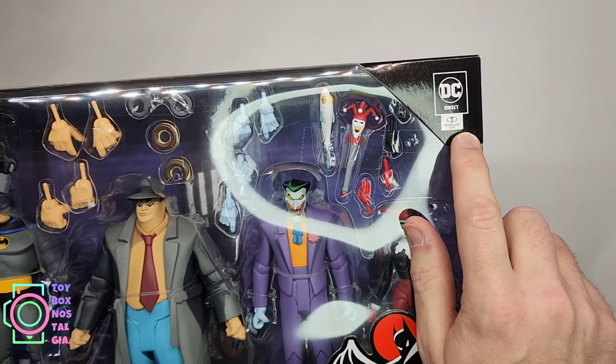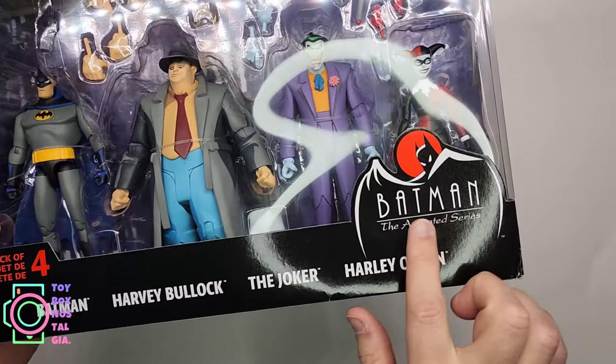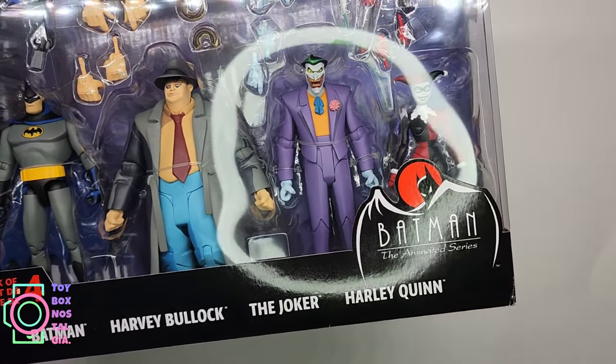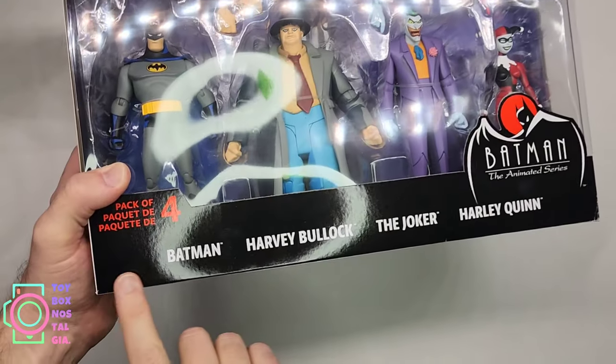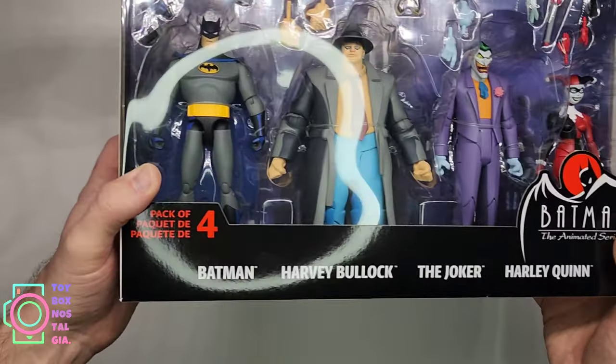We see DC Direct, and we also see McFarlane Toys up here on the top right. We have this really gorgeous Batman animated series logo. It's just another reason why I love the show. Like I mentioned in the diorama video, every single aspect of that show gave me a reason to love that show. Here we have their names. We have Batman, Harvey Bullock, the Joker, Harley Quinn.